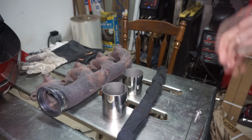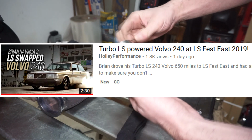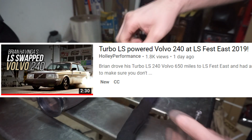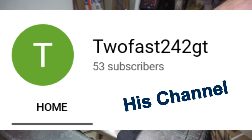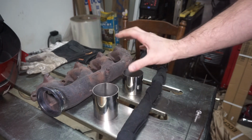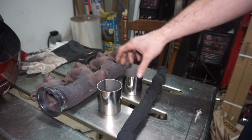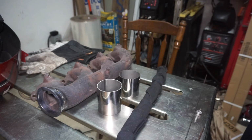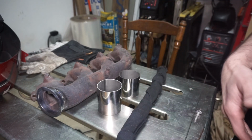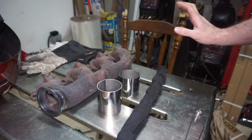My buddy Brian, and you've seen his car on the channel a few times, he's got that LS swap Volvo that runs easy 9s like crazy, and it's a super nice car. He told me about solar flux, and it's like a paste that you put on the inside of the joint so you don't have to purge it. So I have some of that. I'm going to try that, and I might do that in a separate video just to talk about that, but for this one I'm going to do without purging at all and just see what it looks like.